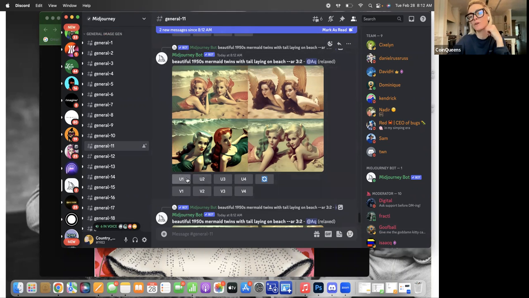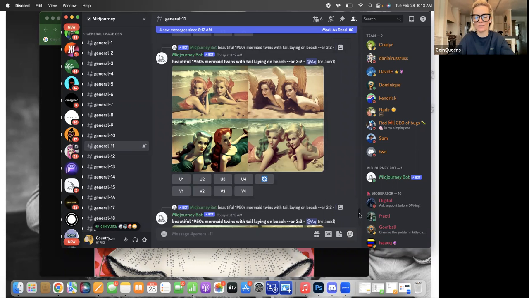So these U's stand for upscale. So I could upscale number 1, I could upscale number 2, I could upscale number 3 or number 4, meaning I like it. It just needs a little perfecting. So you would click those and it would create that image. The V stands for version. So that means you could create different versions. You're like, okay, I like the track you're on, but I want to see some variation. So you could click version to change any of these, 1, 2, 3, or 4, and then it would spit those out. And if you're just like, ooh, this was not what I was thinking, totally off track, you would re-roll.